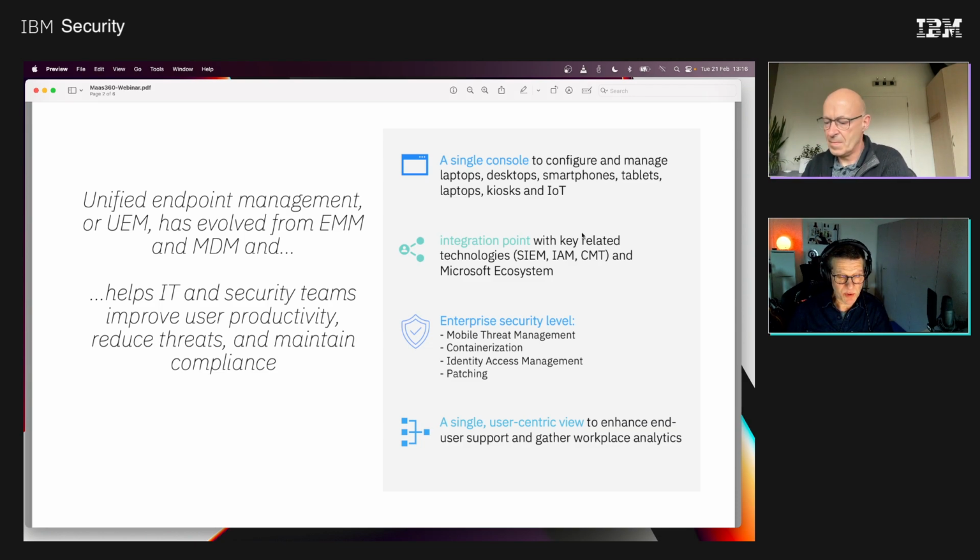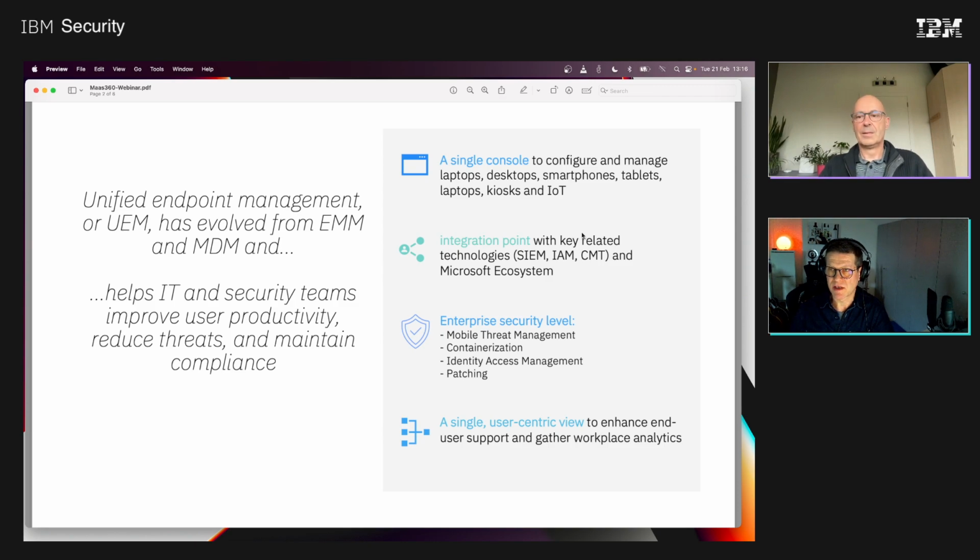enterprise management, endpoint management systems, mobile device management, application management. We're not only talking about mobile devices, we also talk about endpoints like tablets, desktops, IoT devices. So we're more talking about unified endpoint management. So what this involves is that we can use a single console to configure everything, which we'll show you in the demo, how we can fix these mobile devices and get control of them.